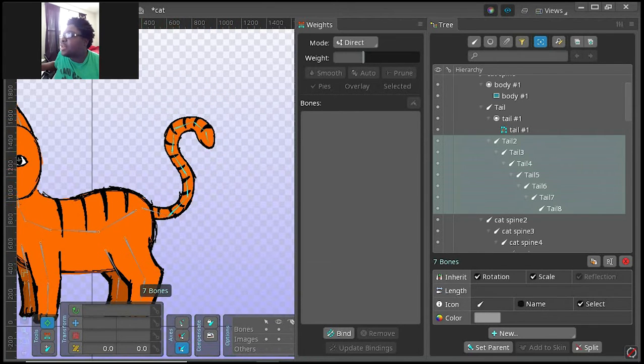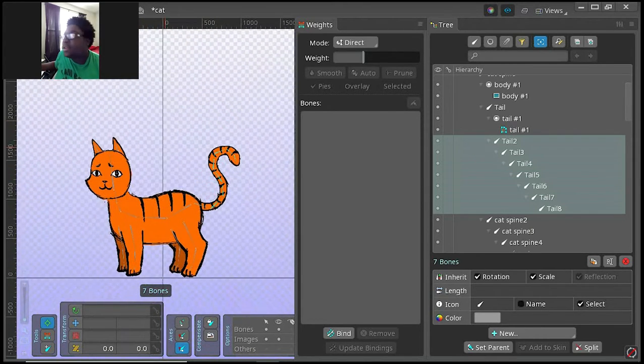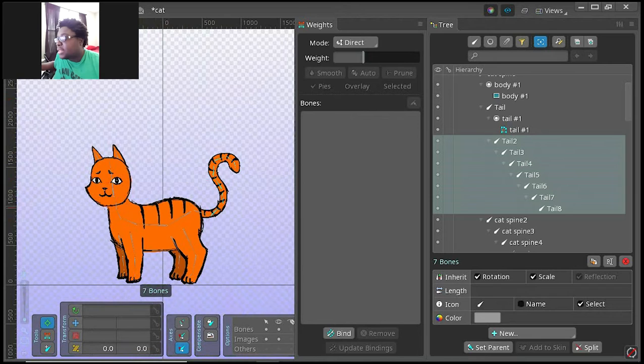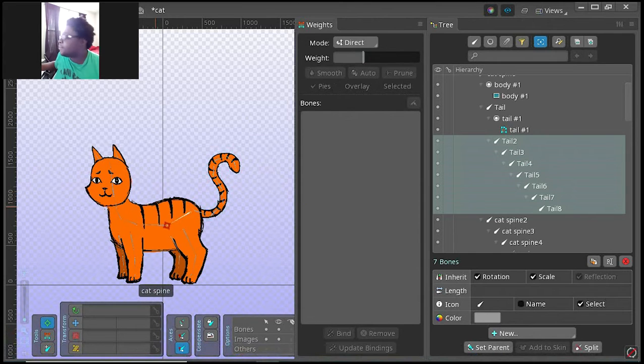All right, I'm going to undo this to put it back in the right position that it was in, and as you can see, we have that. And I am going to do the same thing to all these other images.